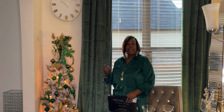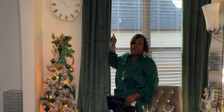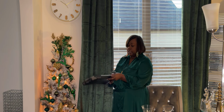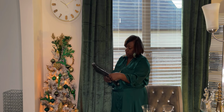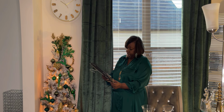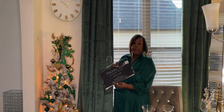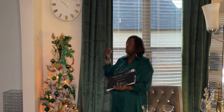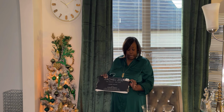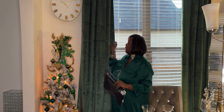All right, so moving right along, guys, I will share with you about these beautiful velvet curtains that I found at HomeGoods. The size that I purchased was the, let's see, what did I get? I got the 38 by 120, so they are very, very long, guys. But they were so pretty, and they had them in different colors in this velvet material, so I chose, of course, the green. And these were like $39.99. Very, very gorgeous. I love them.